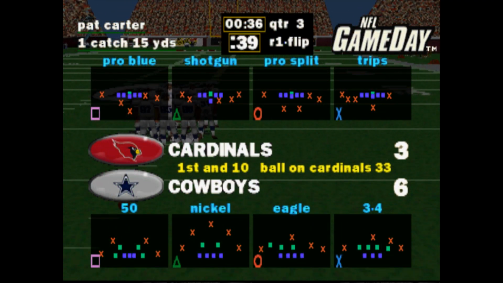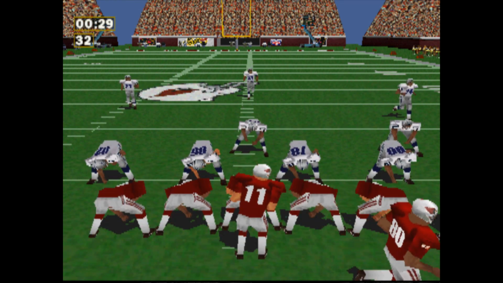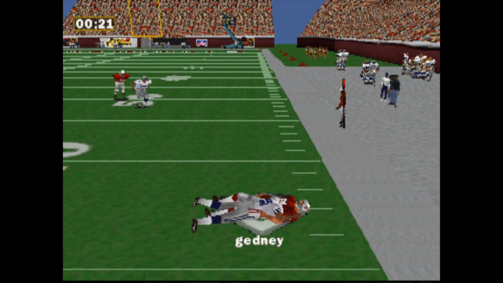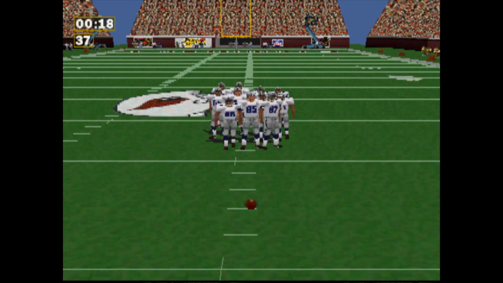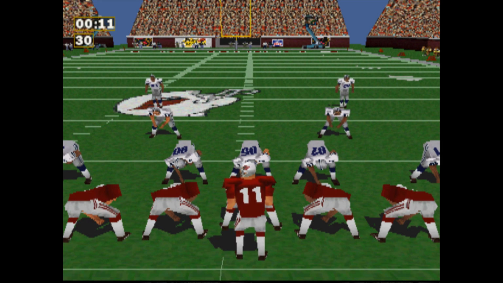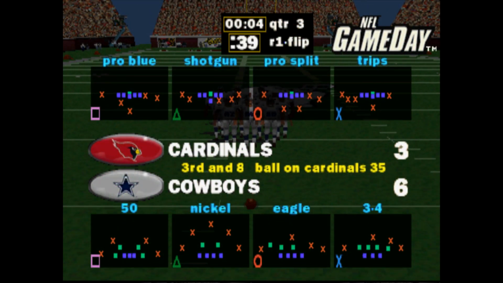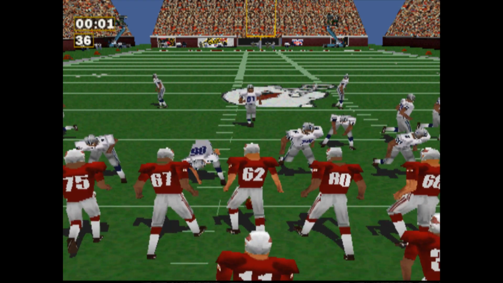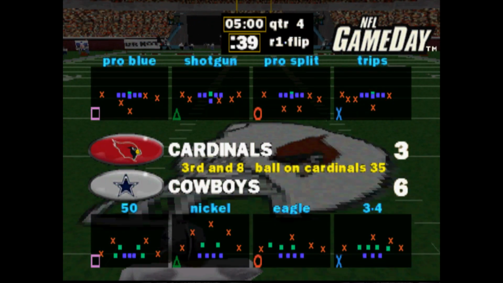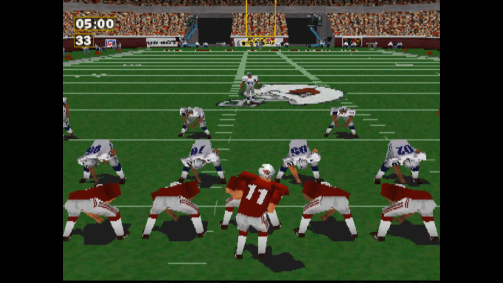First down. Pat Carter. 16-yard gain on the pass. Blue 47. Second and six. Red 47. 3-yard loss on the play. Third and eight. At the end of the third quarter, the Cowboys, 6. The Cardinals, 3. Green 47.